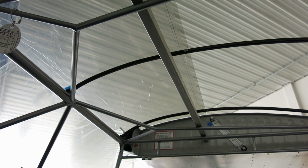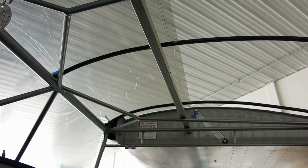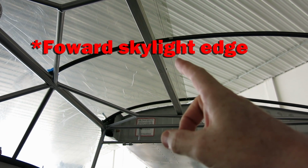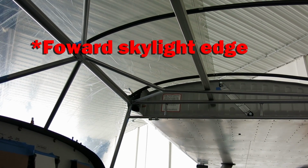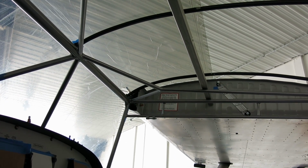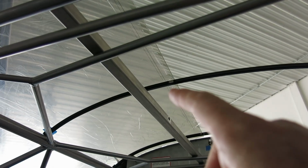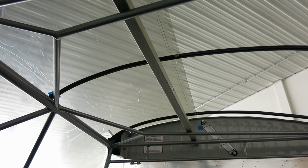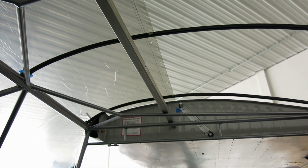All right, we got our windshield marked here. We marked the center line of the cross tube where the rivets are. And then there's another mark in there where we marked the front side of the tube so we can see where that edge is. We're going to measure all this, double check everything.